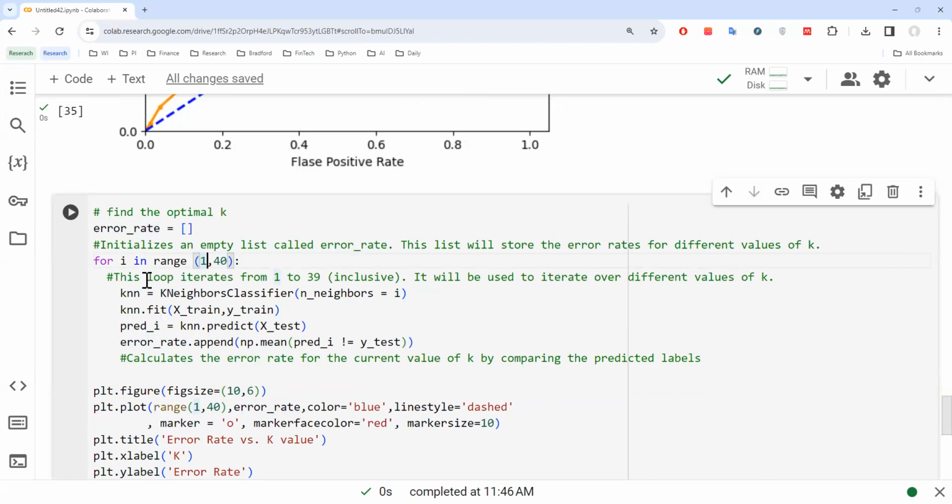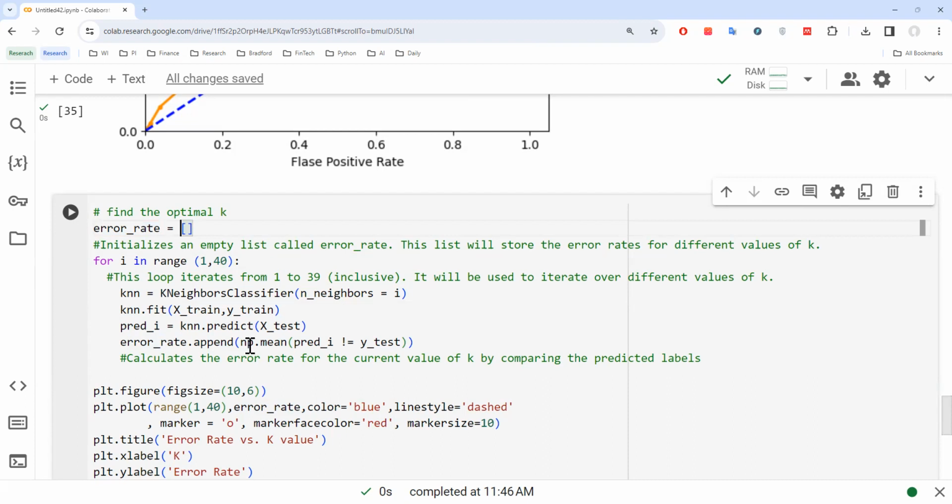Python starts from i equal to 1. It first puts n_neighbors equal to 1 here, fits the model and predicts based on the fitted model, and appends the error rate to this error rate list.